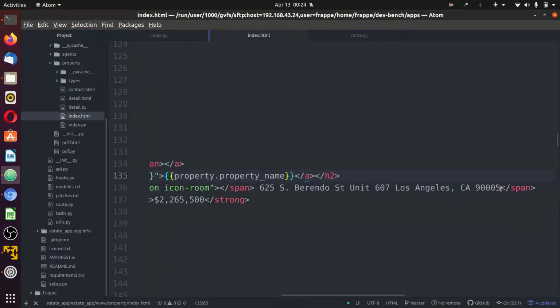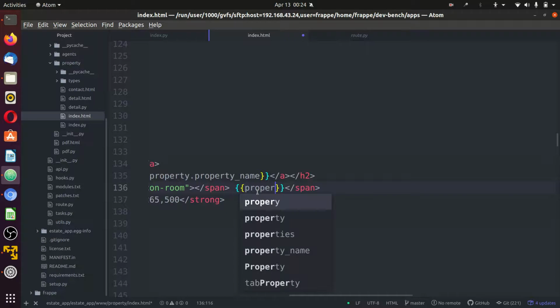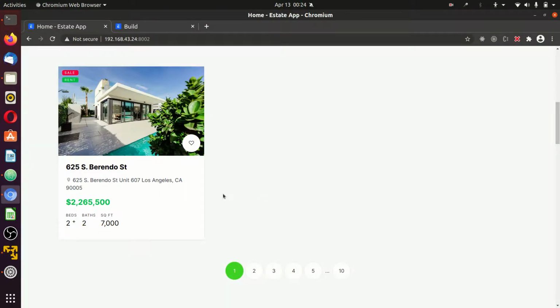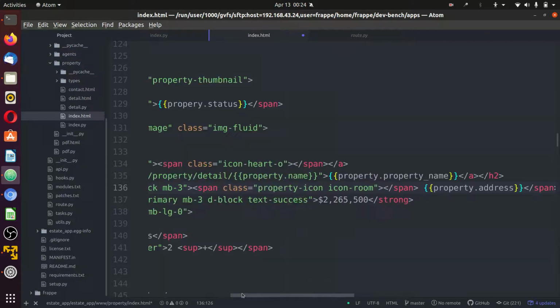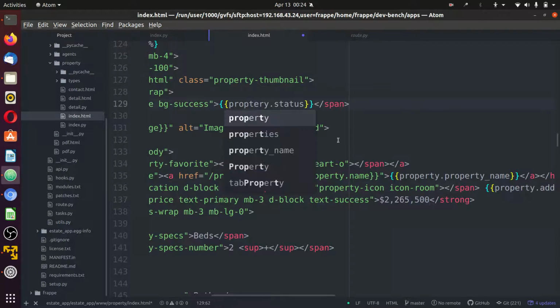Just below here we can have the address. Then the grand total, property dot.